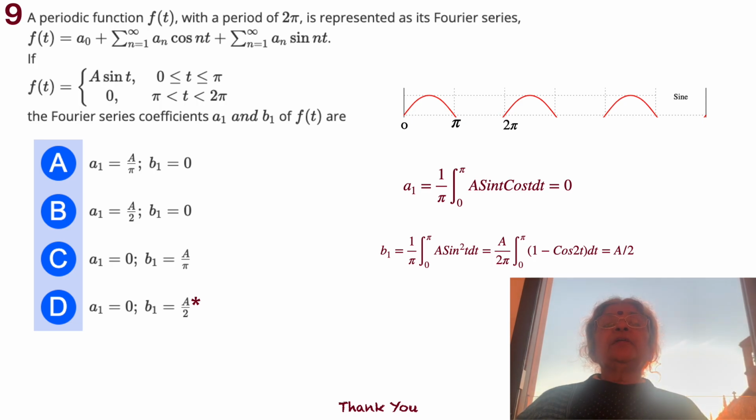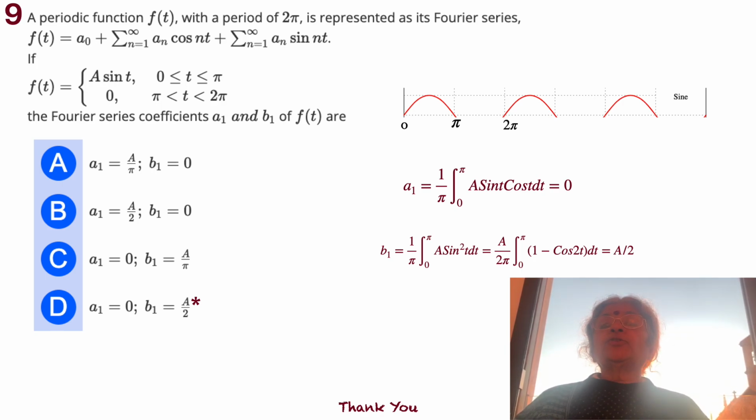Now the description of the waveform comes: f(t) is equal to A sin t, which is a sinusoid, but of course the sinusoid exists only between 0 and pi. Thereafter it becomes 0, and then the whole thing repeats after 2 pi. So it's a periodic waveform, and it extends on the other side of t equal to 0 as well. An indicative waveform has been drawn there.